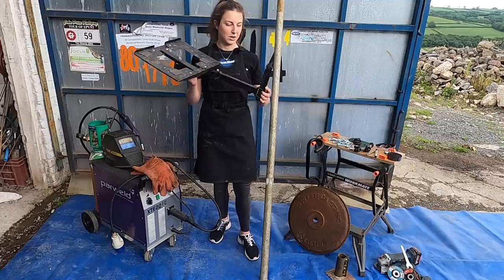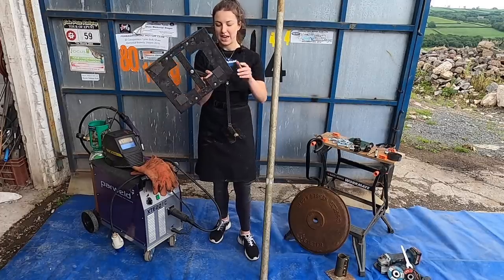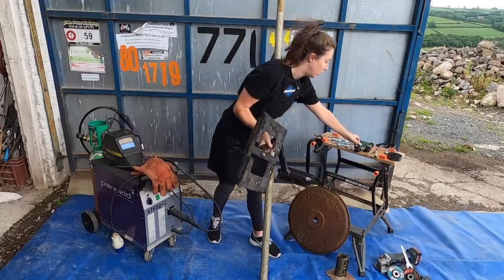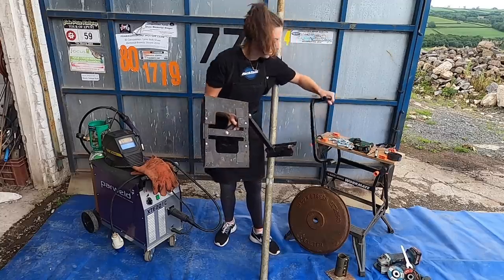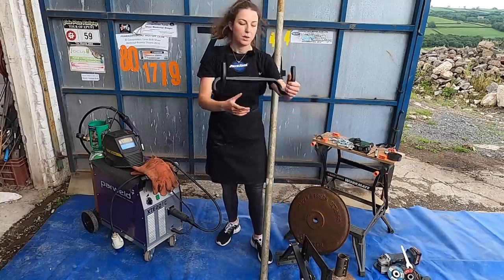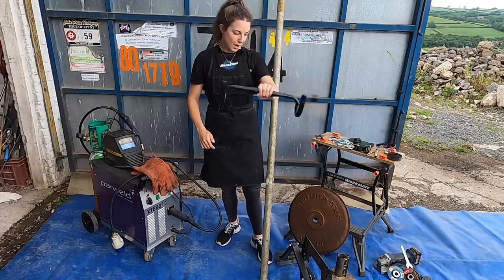I think it's from the early nineties, probably maybe even the eighties. I don't know why we still had it, but it's definitely come in handy for this build. We're going to take this plate off and then bolt a stem onto the top there that is actually going to hold our handlebars. We're going to put the handlebars upside down onto the stem, and our top tube is going to rest in the handlebars to hold our bike.